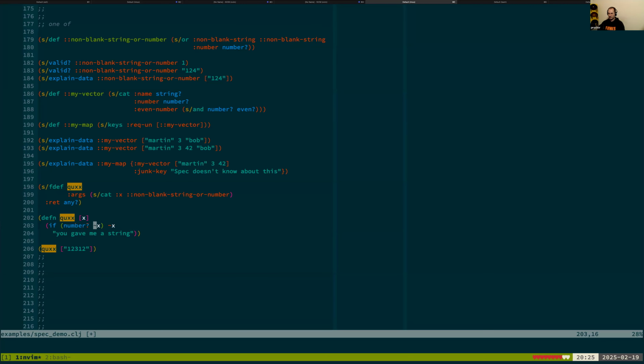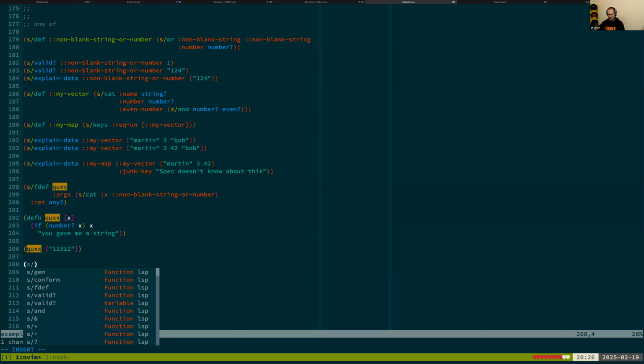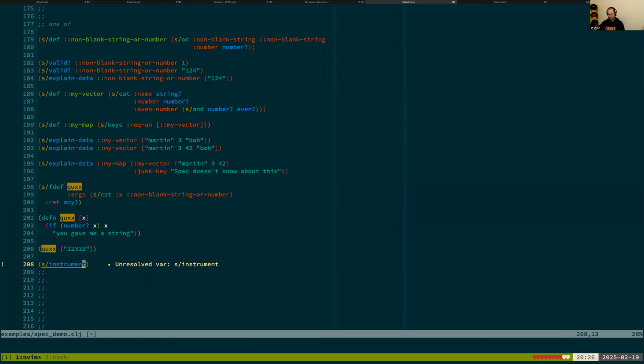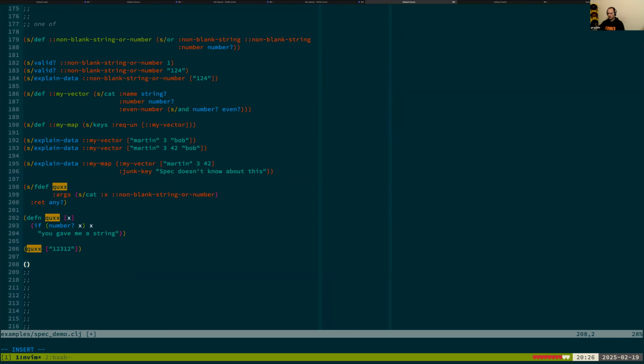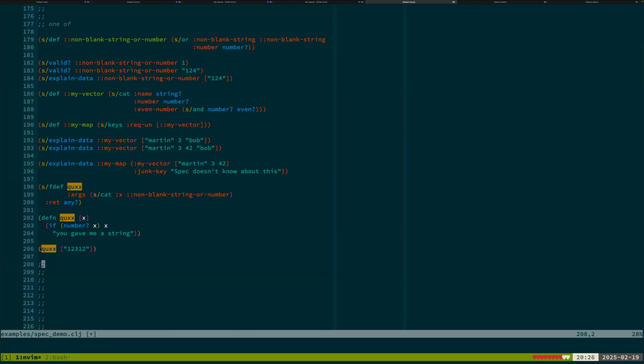If you just have it as a function, then it does not validate when it evaluates, but you can do s/instrument. Is it instrument? I thought it was instrument. I don't remember. There's a way to turn on instrumentation, so maybe in my dev build, or in all my tests, with a flag, I can validate that all these function cases match as well. It's kind of turning on precondition checks and postcondition checks.